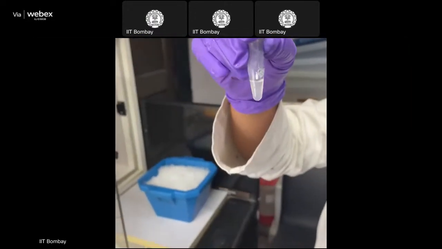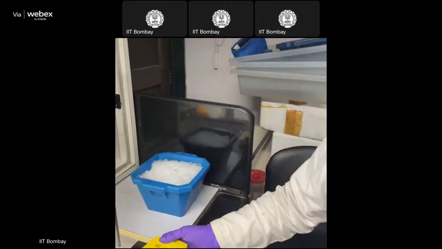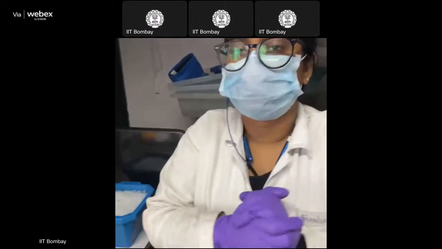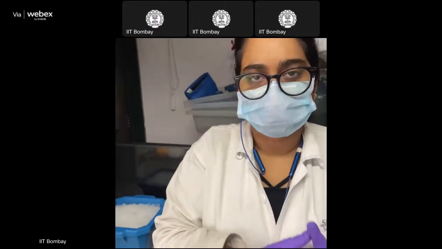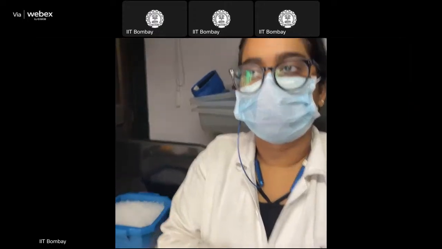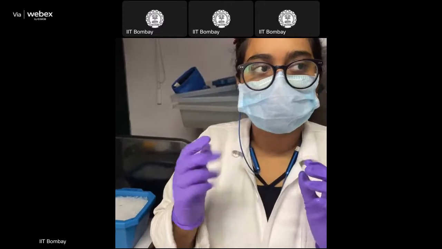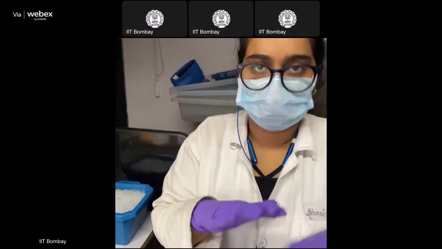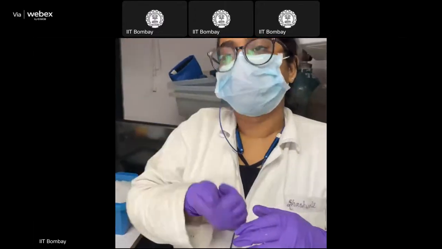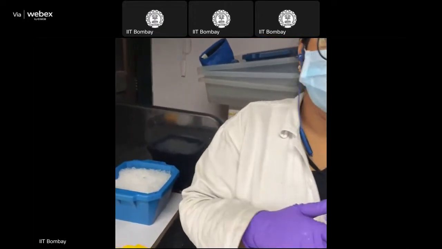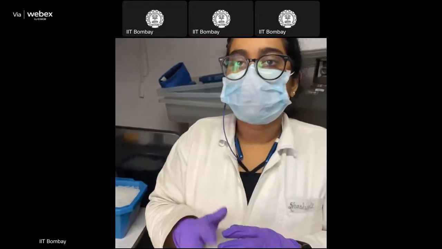Now you can see that this solution is clear enough, and there is no turbidity. So now how can you extract protein from this after sonication? What we generally do is centrifuge the sample at 8000 rpm at 4 degrees for 10 to 15 minutes. Then whatever debris is there will settle down at the bottom. So we will collect the clear supernatant from the sample. Those are our proteins.